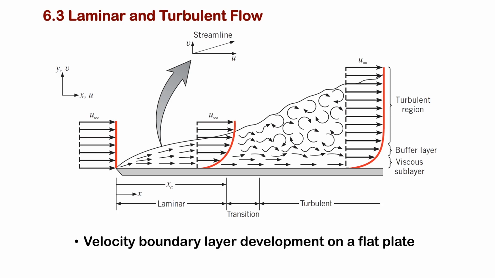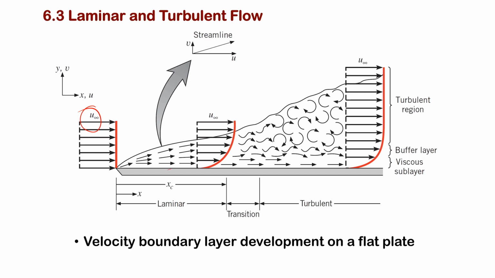Now let's talk about laminar and turbulent flow. So, basically we are focusing on the velocity boundary layer. We have seen this in fluid dynamics in great detail, but I'm going to briefly summarize it as a reminder. Let's say we have a fluid at an incoming stream velocity u infinity, and if we send this fluid across a plate, we are going to have a boundary layer developed.